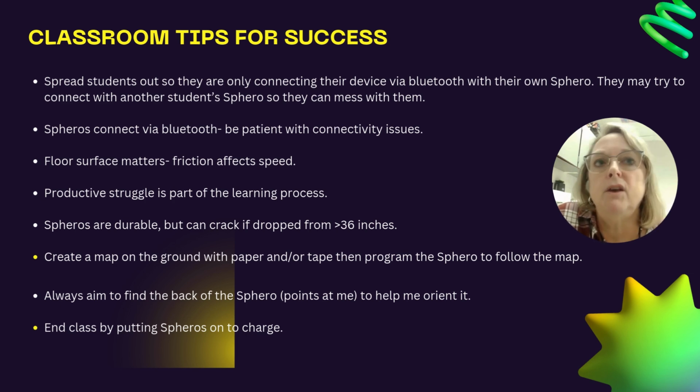Use tape to create a map on the ground and then program the Sphero to follow that map. Always aim to find the back of the Sphero pointing at you, and that helps you to orient it. And then end your class with time to put the Spheros on to charge for the next class.